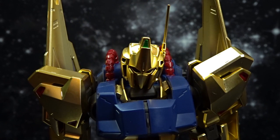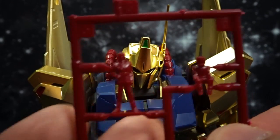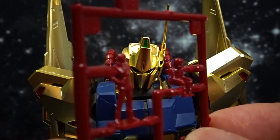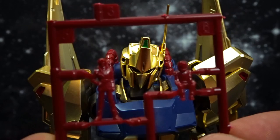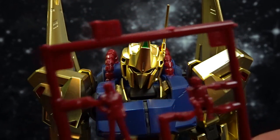Now, something interesting about this kit is not only did it come with the standing and the sitting pose, but it came with an additional set of runners for another set of them on the same runner that shares the red on the accent parts. So you get four Quattro. Wait a second, Bandai.